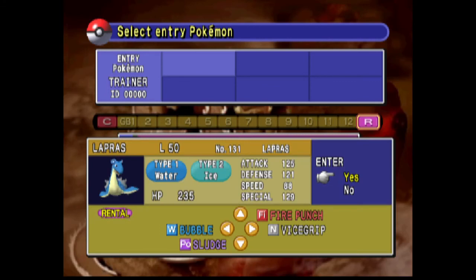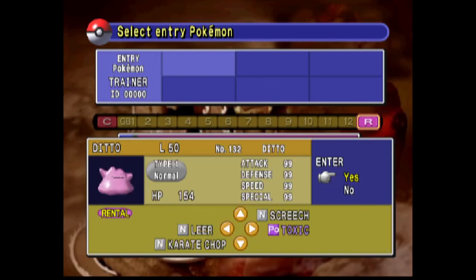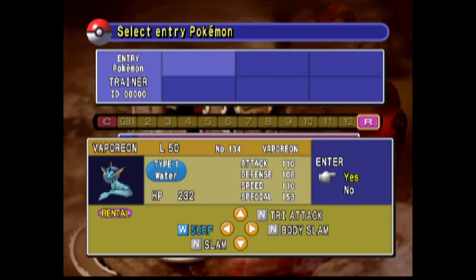Going to take a wild guess there. Lapras with Bubble, Unfortunate, Sludge, not bad. Fire Punch, pretty good. Vice Grip, I was hoping for an Ice type attack. Ditto, I don't think has Transform, so it's probably pretty bad. Eevee, no. Vaporeon has Surf, that's quite good. Slam, Tri-Attack, and Body Slam.